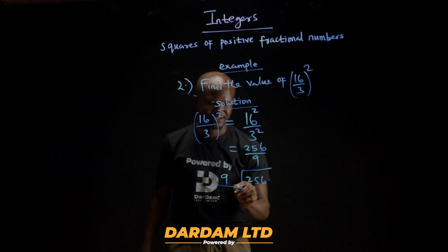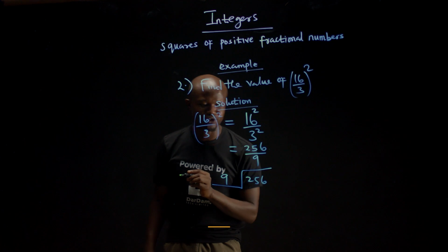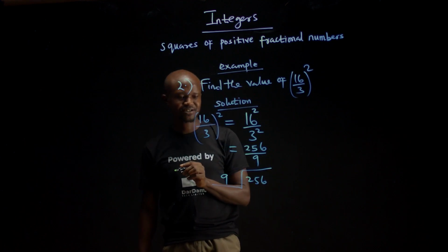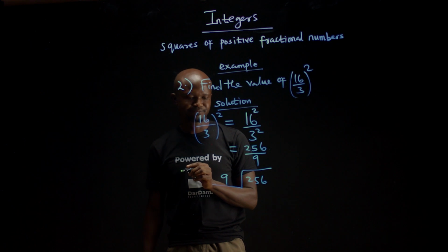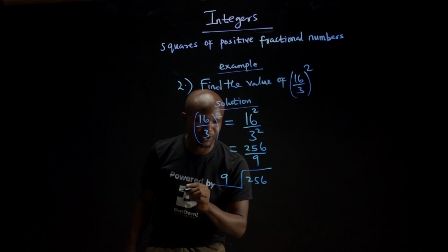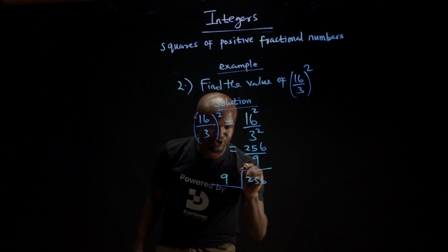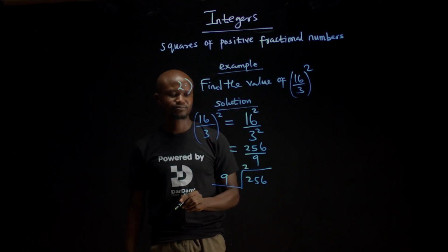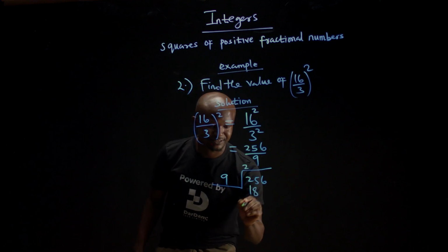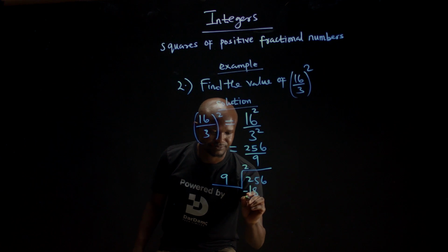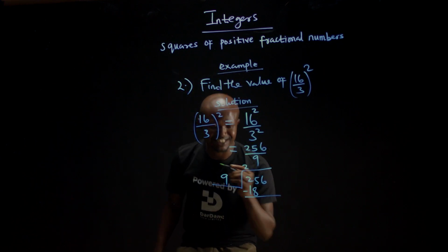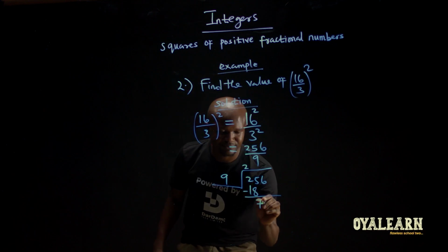In this case, we start with the first two numbers. Look at 9. So the first two numbers we have here is 25. 25 divided by 9, what do we have? That is 2. 2 times 9, what are we going to have? 18. Then we take away. 25 minus 18. That's what? 7.